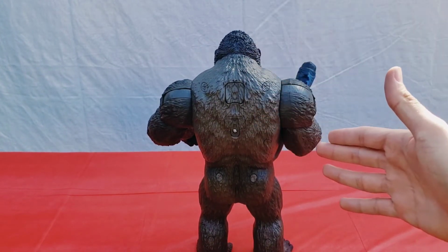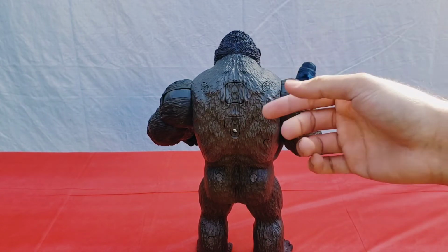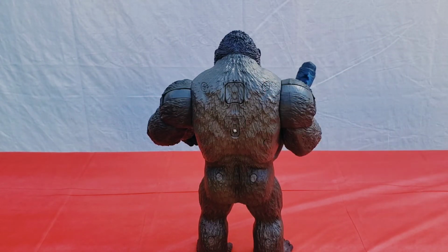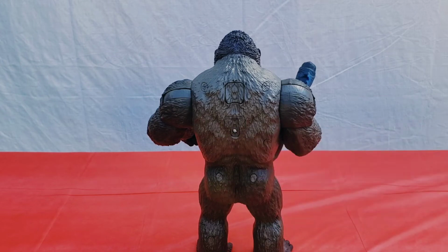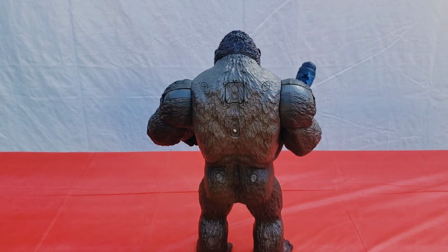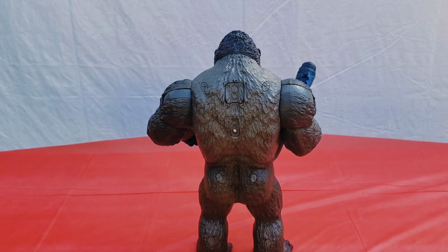Now, as far as the backside of Kong, you can see where they covered the screw holes right here, with the visible indentations of the holes. And the only obvious screw hole is right here in the back, where you're gonna have to replace the batteries at some point. And of course, above that is the button to press to activate the lights and sound of this Kong figure.